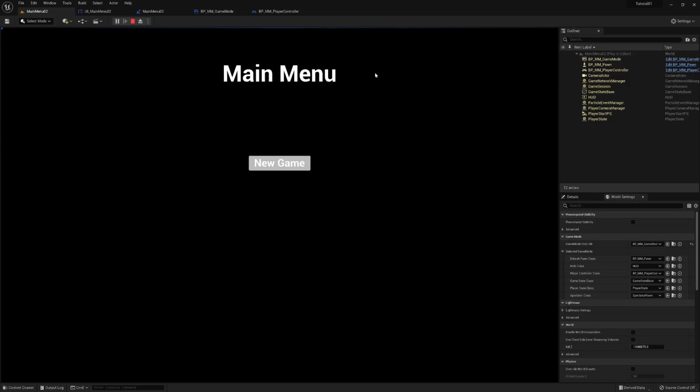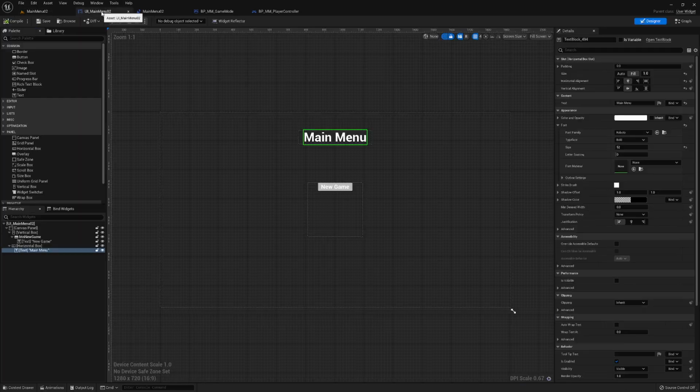So we'll just add a couple of things to the main menu before we move on to the pause game menu. At the moment, we're just seeing the black background here, so we'll just add a background and also add a quit button. So we've got two buttons there before we move on. So I'll just escape from out of here, go to my main menu.